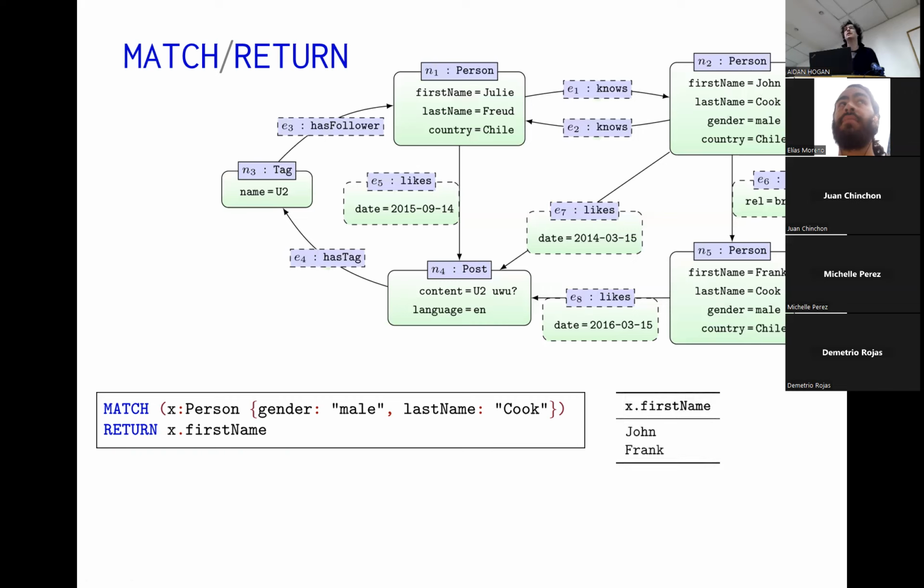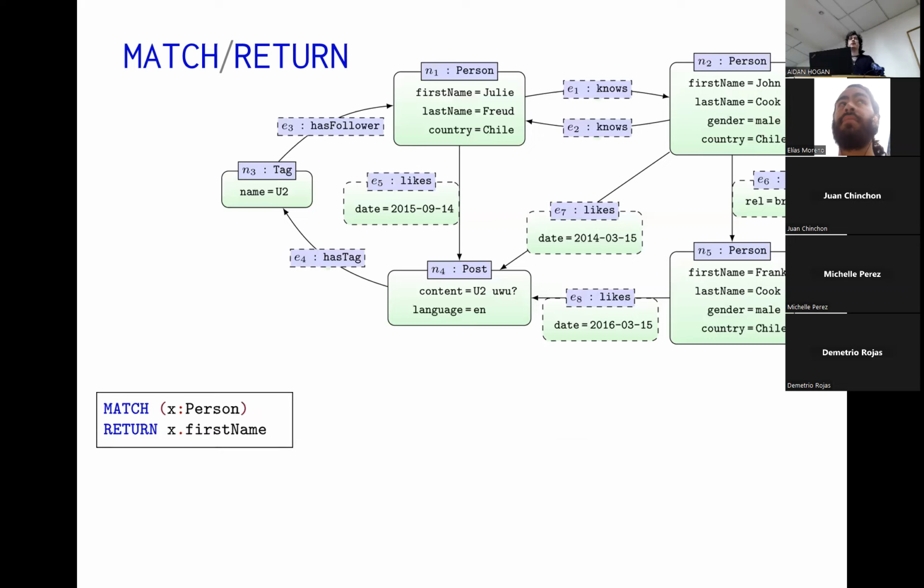The printing of those, the return, it comes in order according to the node? No, so the order here, if we don't specify it, we can specify with an order by command later, that we'll see. But by default, there's no deterministic order. So what will usually happen in these systems is they have indexed or stored the data in a certain order, and they'll just read out whatever order that is, so it doesn't change every iteration. The order here doesn't really have any strong meaning. No strong semantics. But you can order, which we'll see later.